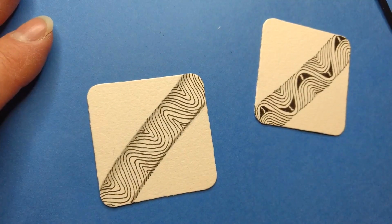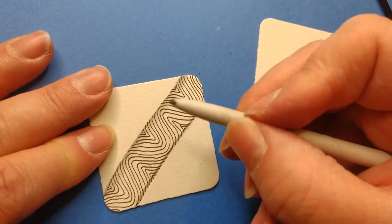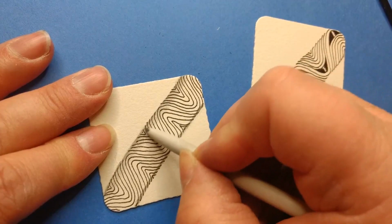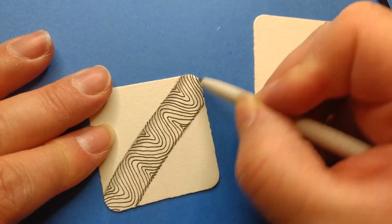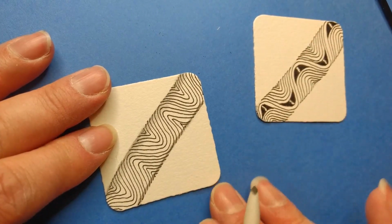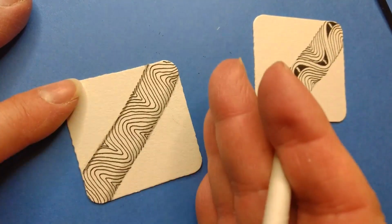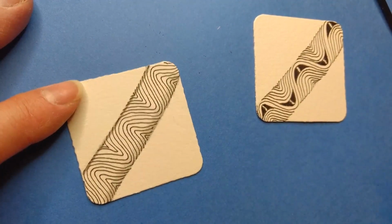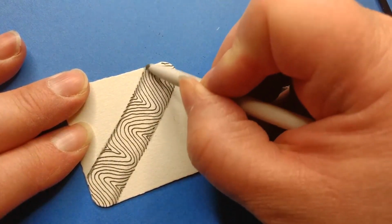Now you can see right already, just using the tortillon and little circles, pulling that graphite down a little bit. Whatever your natural tile color is, you want to leave some empty space, because we want to have contrast when we're doing shading. You can see how that has bent that edge down and made it more like a tube than just a flat piece.